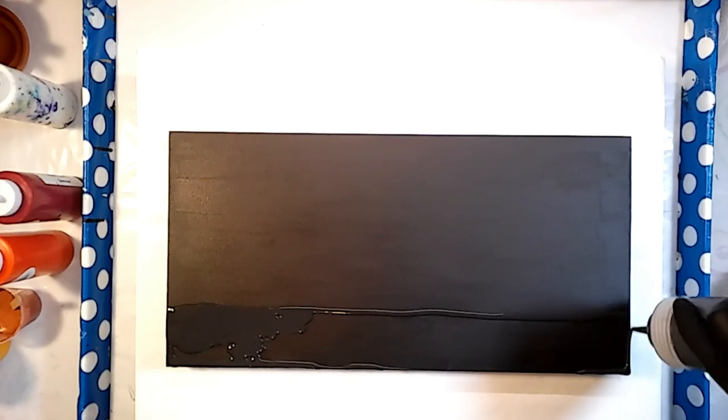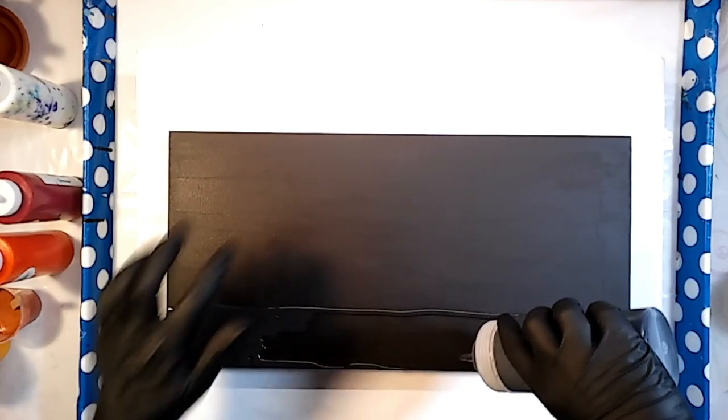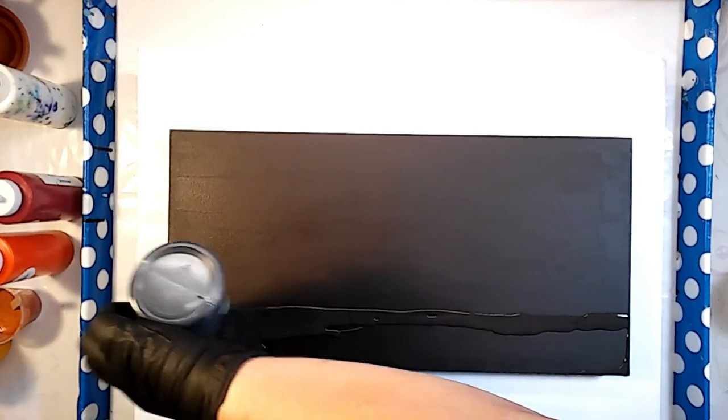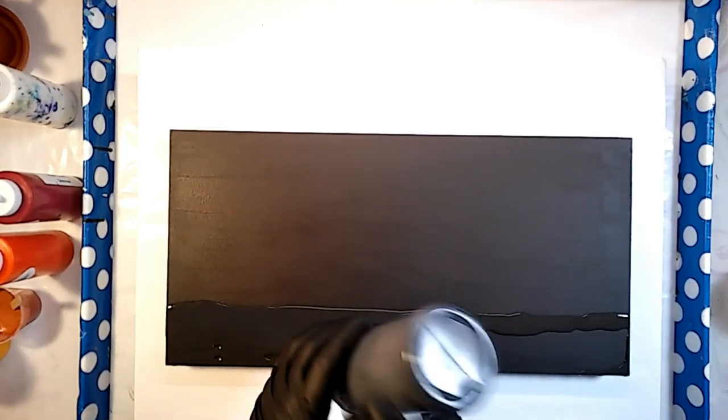Oh, I forgot to show you the bottom of the board. Well, I taped off the bottom. This is wood, so it is a 10 by 20 wood panel, and I primed it by just painting it black. Mars black, I believe it was, from Basics.